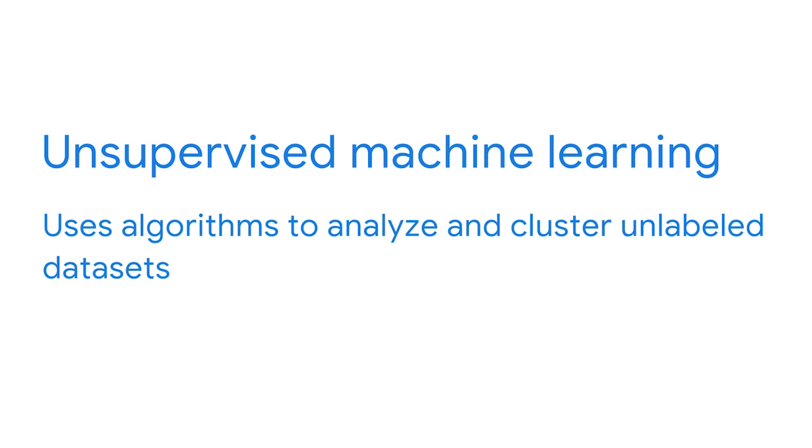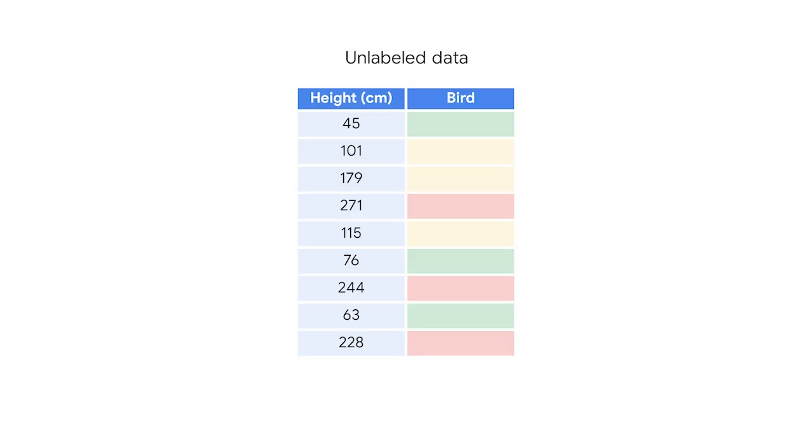Unsupervised machine learning uses algorithms to analyze and cluster unlabeled data sets. In this type, data professionals ask the model to give them information without telling the model what the answer should be. At this point, you may have an idea of what unlabeled data means. Think back to the ostrich example we discussed earlier. Unlabeled data would describe a set of flightless birds and not contain any kind of labels, tags, or categorizations. When you receive a data set like this, the goal is to group the birds by their similarity based on patterns detected by your model, without there necessarily being a correct answer.